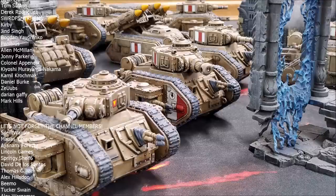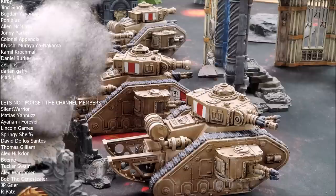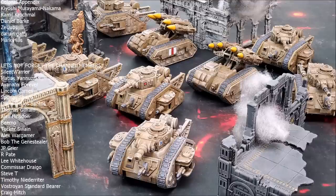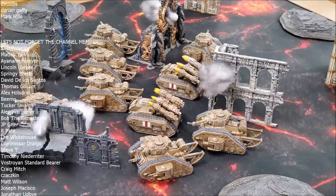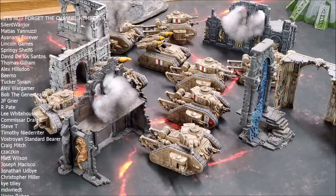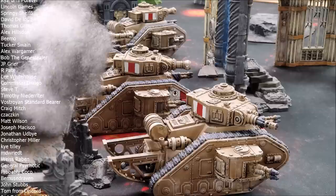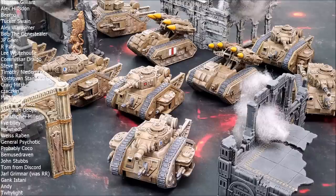But some people will say the real reason GW keeps mixing up the game and now pushing guard tanks is because they want to sell guard tanks. This argument comes up a lot: GW only buffs something because they want to sell it. Clearly they haven't sold many Leman Russ or Chimera kits in a while, so they're making them better. Now all those guard players who got into the game in 8th and 9th edition buying infantry squad after infantry squad will have to go out and buy a whole new set of models they never originally intended to buy. That's an argument you can make, but I'm not certain — that's like the first layer of tinfoil.